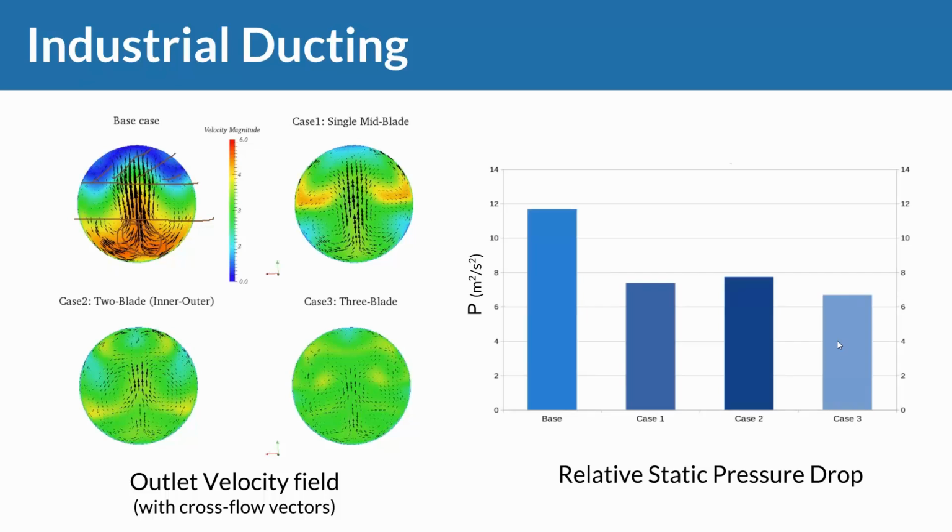And that can also be quantified in the static pressure drop, and that's a relative one, right? So I can see that in case 3, I effectively halved, so made my pressure drop 50%, which, depending on the complexity of the duct system, can be significant energy savings for you. That's basically just to give you a feeling for one of the examples. AEC professionals, architects, and civil engineers use CFD to design energy efficient ductwork for buildings, which is part of making buildings energy efficient.